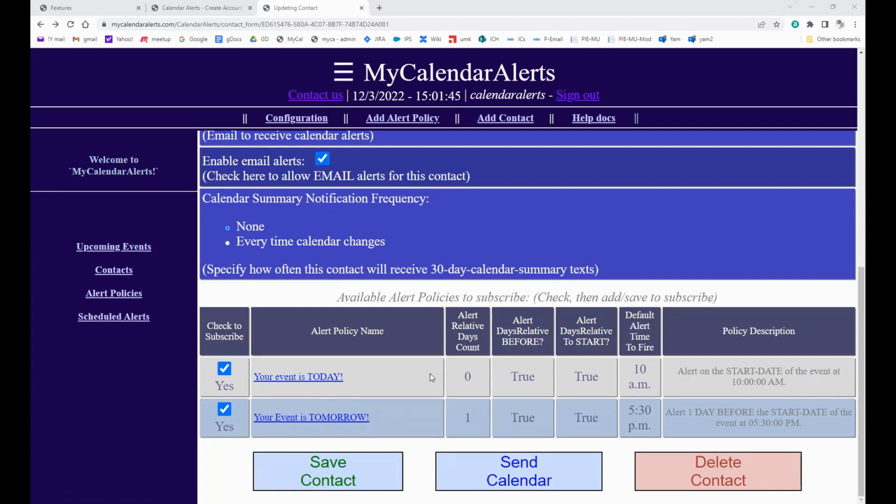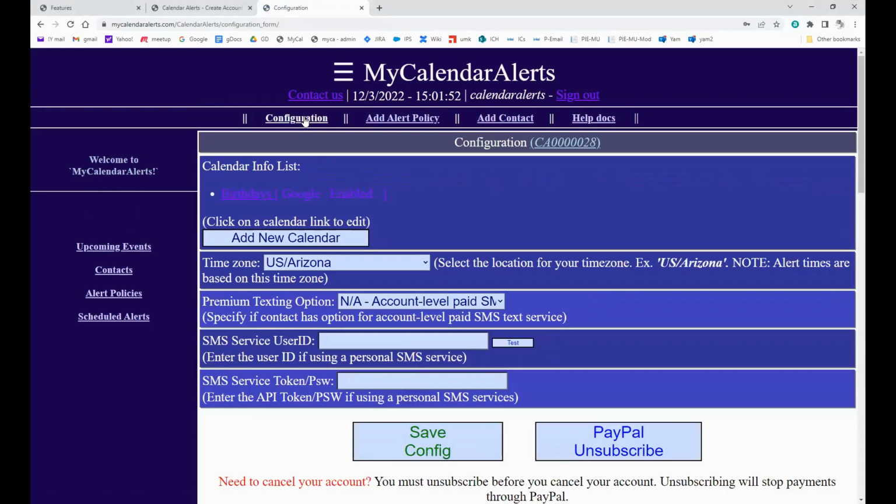Okay, now we're going to go to the account configuration, and the link is found here at the top. Let's look at those settings. There's really only two mandatory fields that need special attention. The rest are optional. The first is easy. It's the time zone. So here you can see the default is set to Arizona. So you'll just need to set that to your local time zone. The next field is a little more tricky. It's the most important field, you could say. It's also the easiest to confuse, and that's the calendar for the download or sync URL.